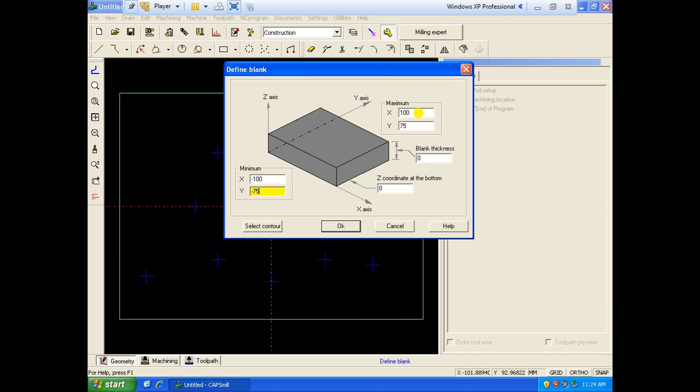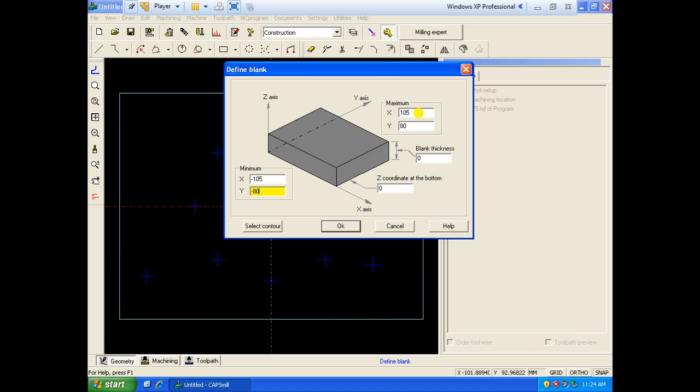If you select the same dimension, we won't get extra material to remove. So what we need to do is consider an extra 5 mm: instead of 100, 105; instead of 75, 80; instead of minus 100, minus 105; and minus 80. Okay, 5 mm extra on all sides in order to remove the extra material, for a finishing operation on the sides of the part. If it is not extra, we cannot remove any material, because exactly we require 200 into 150.